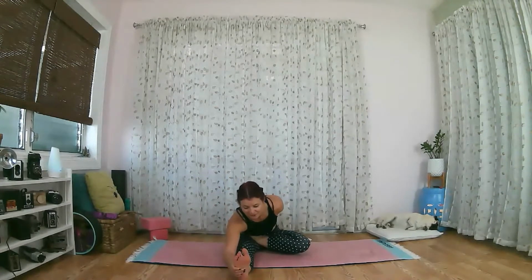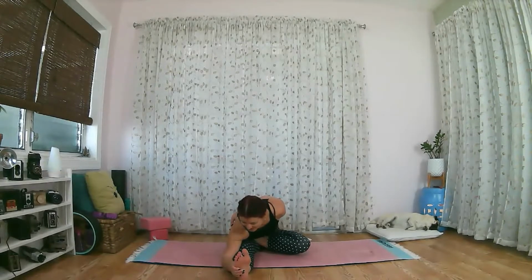Wherever you are in this pose, go easily, go gently, find your edge and breathe there for 2, 3, 4, and 5. Inhale, lift the head. Exhale, release yourself from the pose.